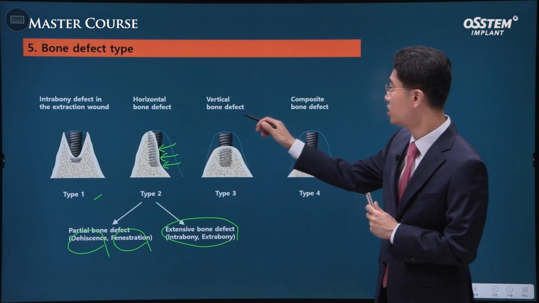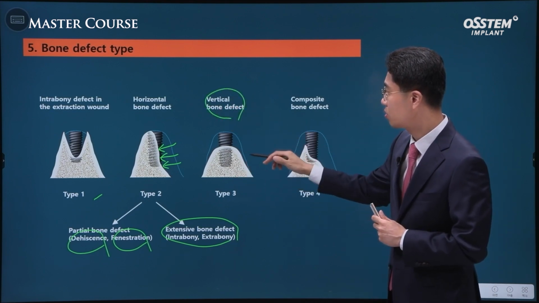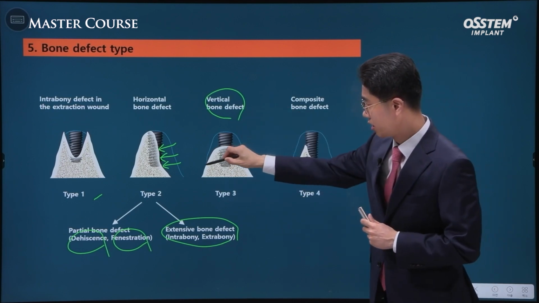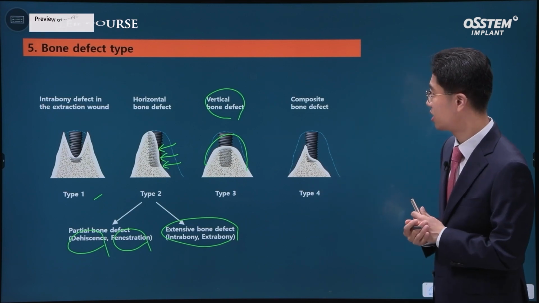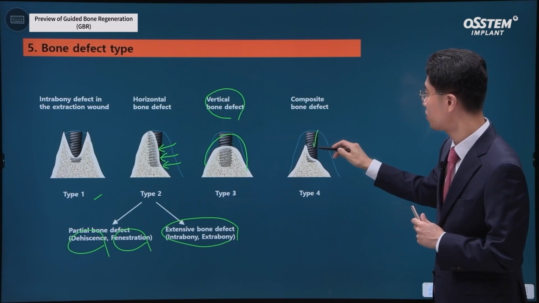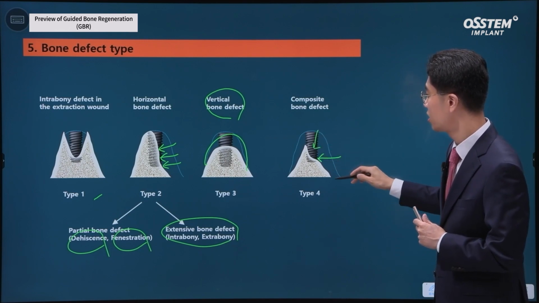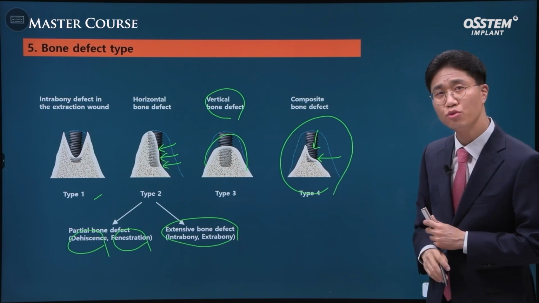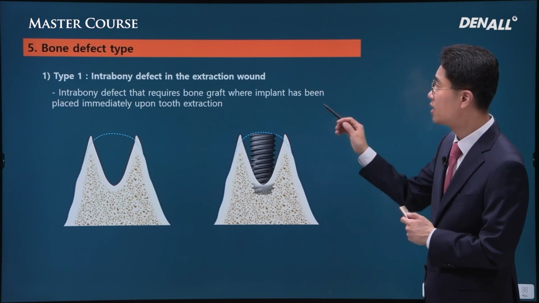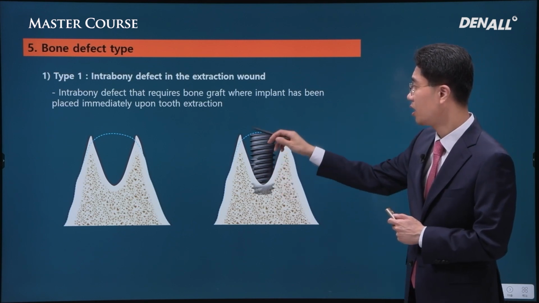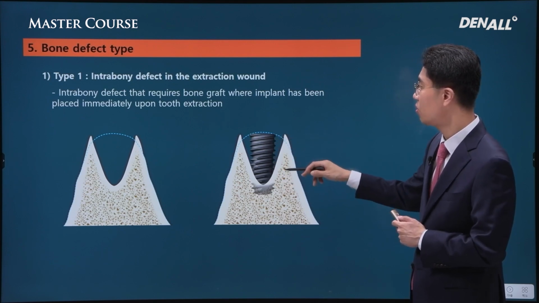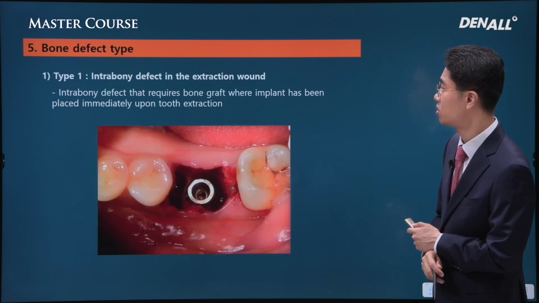In the case of a vertical bone resorption, not just horizontal but vertical bone resorption can occur, and you need to do vertical bone augmentation. In the case of number 4, where there's horizontal and vertical resorption, the level of surgical technique required may be very sophisticated. If you look at the extraction socket, after extraction there's bony wall. Implant will be placed and bone graft can be done.